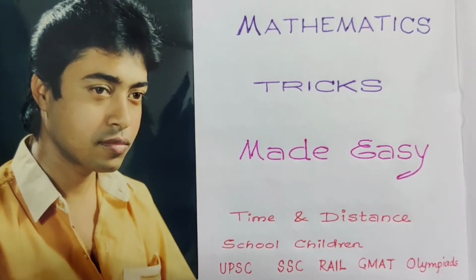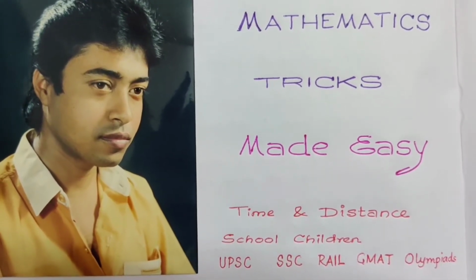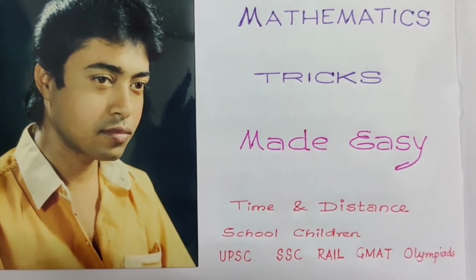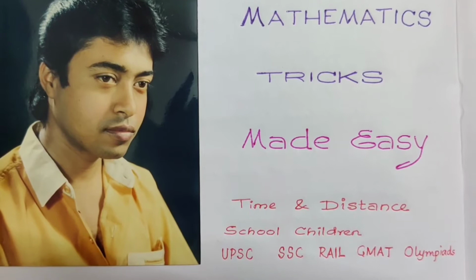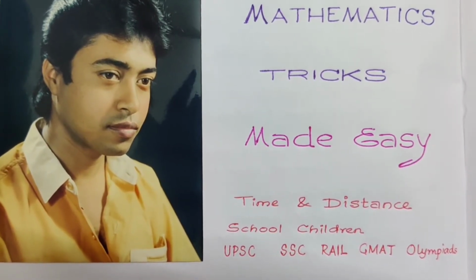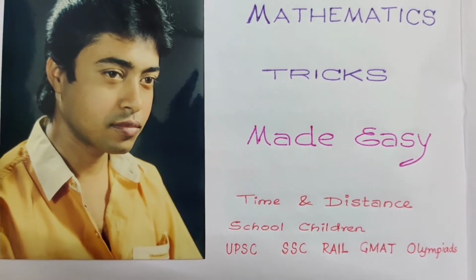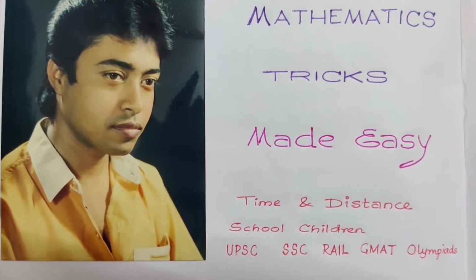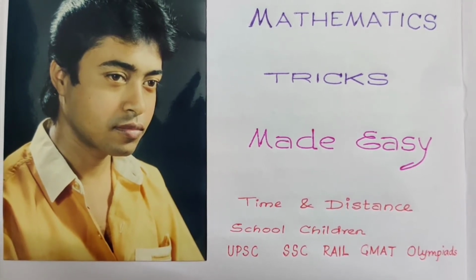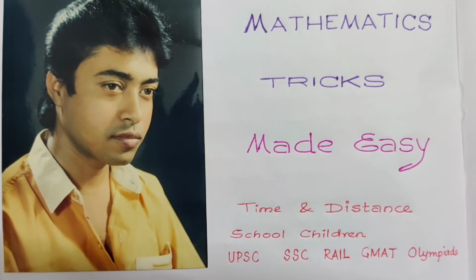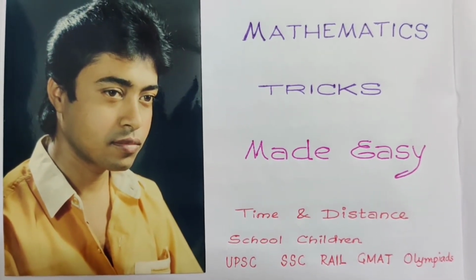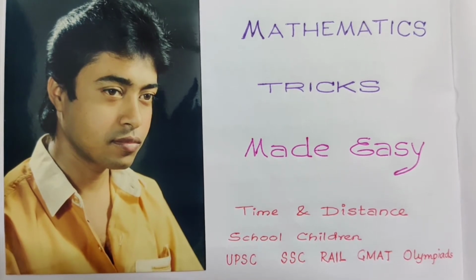My dear friends, I have come again with some mathematical tricks, mathemagic we can say, which are made very easy for you. These are problems on time and distance for school children, for competitive exams like UPSC, SSC, Railway Recruitment Board, Banking, GMAT, and many Olympiads, Maths Olympiad, Science Olympiad, etc. You can do all these problems within just a short span of time.